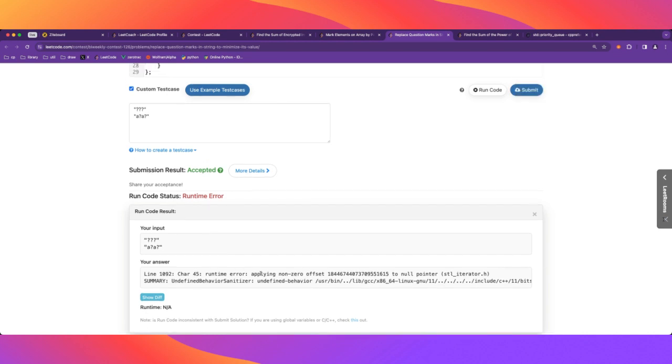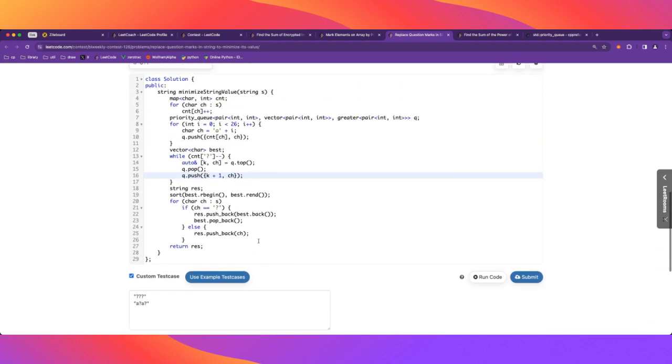So this is a weird error. What is going on here?